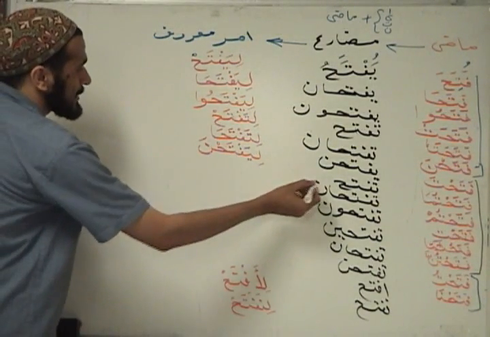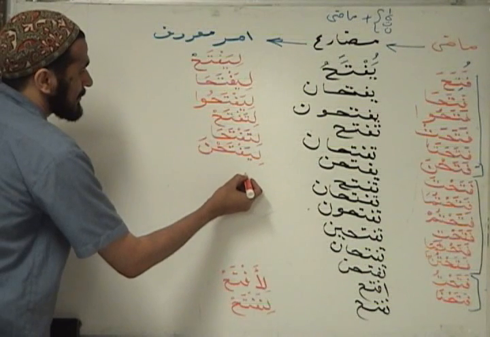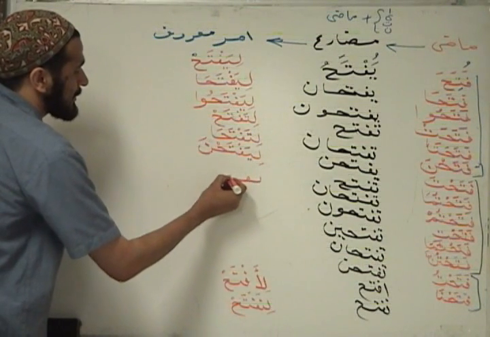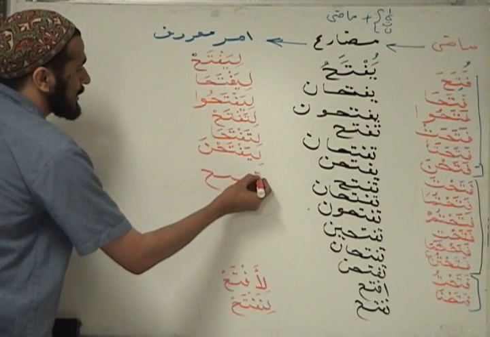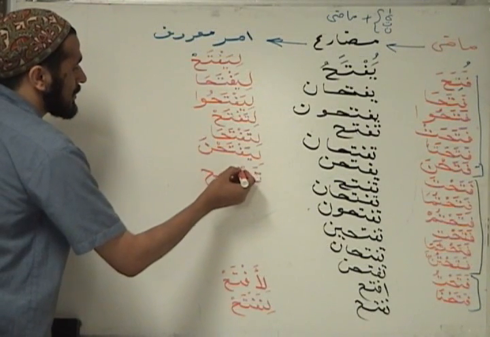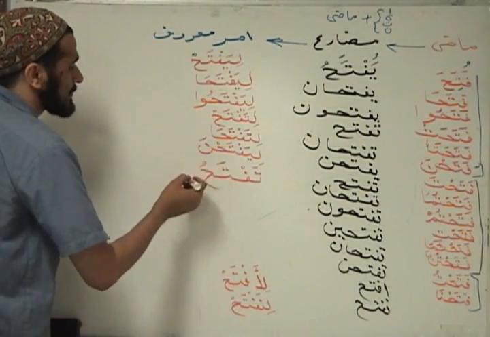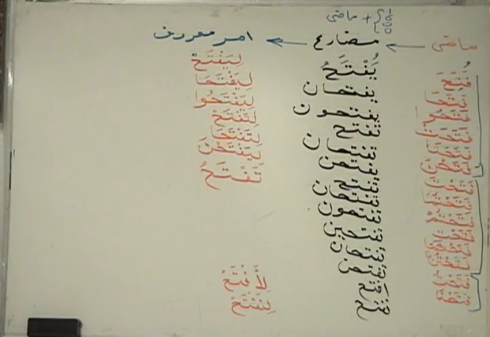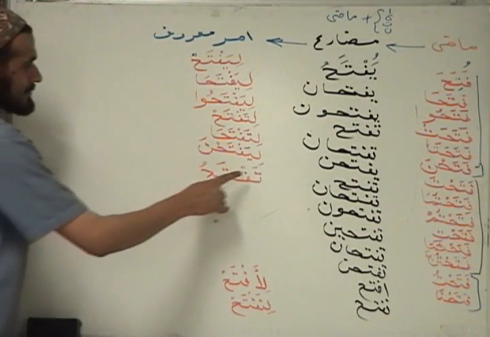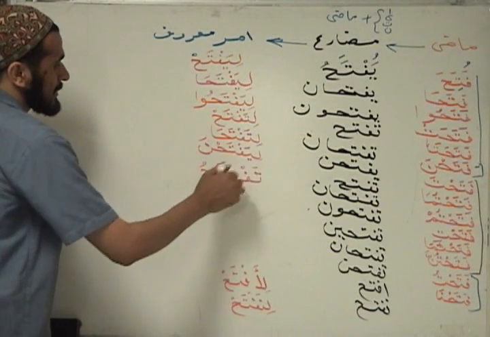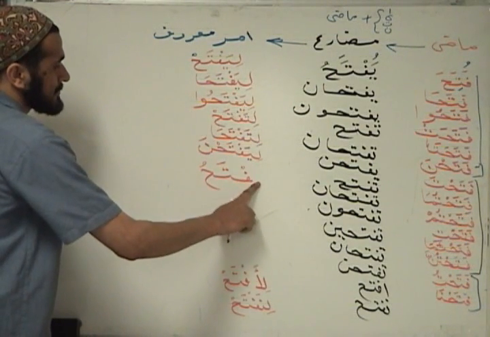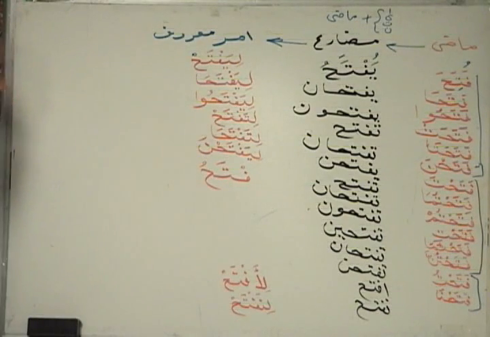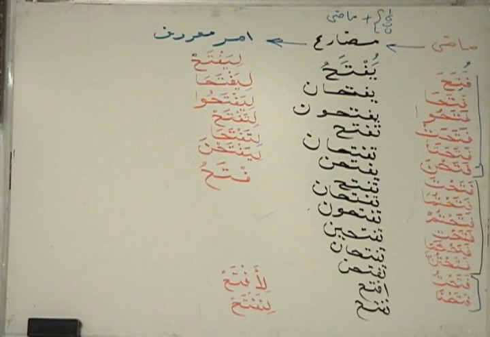So taftahu is changed to, it's taftahu, right? Let's write it down. Taftahu means you open, right? You open or you will open. If you want to change it to a command, first of all, get rid of the tab. So there you have it. You have a fa with a sukoon, and how do you pronounce that? A letter at the beginning of a word with a sukoon is not pronounceable. That's the reason you add a hamza.